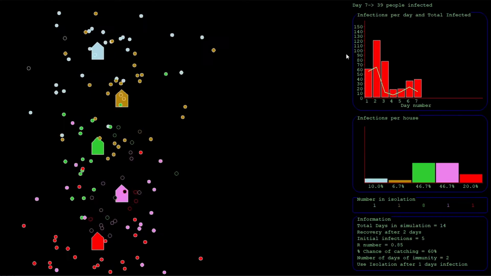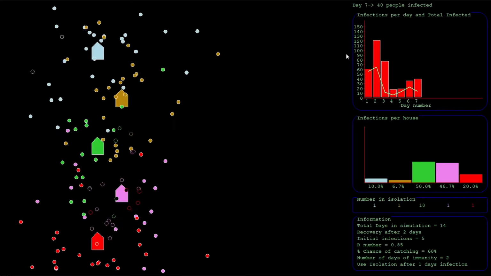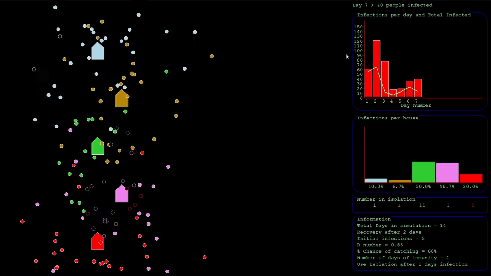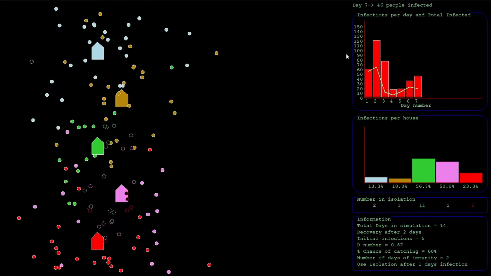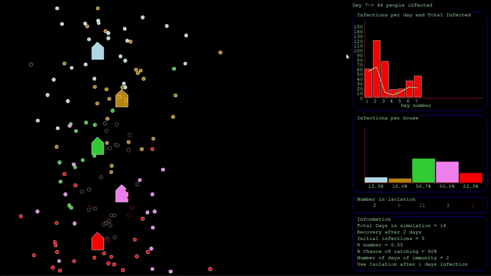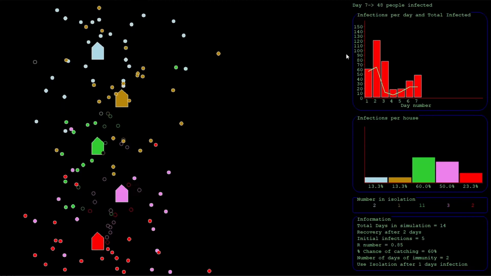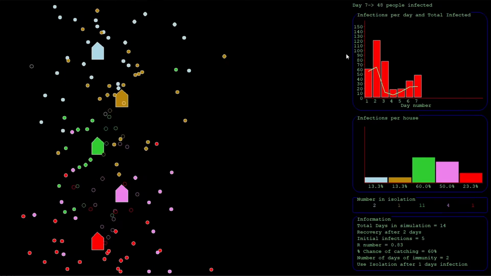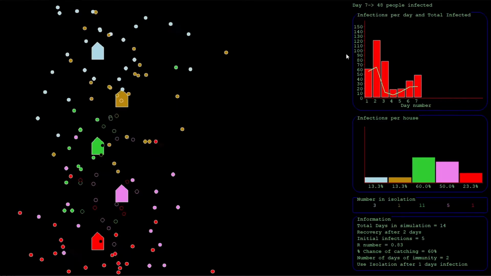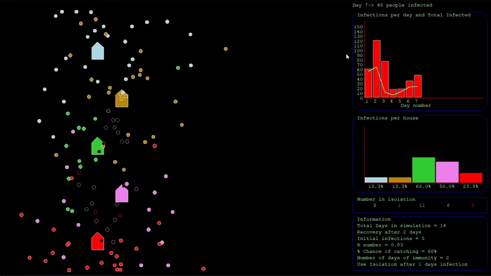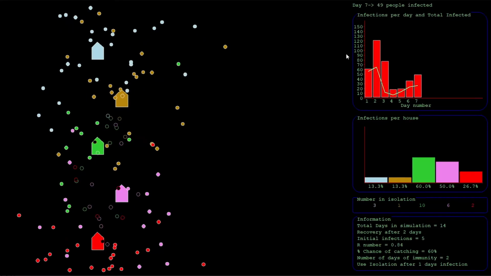So on the main board, we'll see that some of the people on the board are quite well isolated from everybody else now. Therefore, their chance of actually catching the infection is minimal. However, there are a fair number of people who are very close together, and while their immunity lasts, they will be fine. But as immunity is only set to last for 2 days, unless they move further out, there's a very high chance of them being infected again.